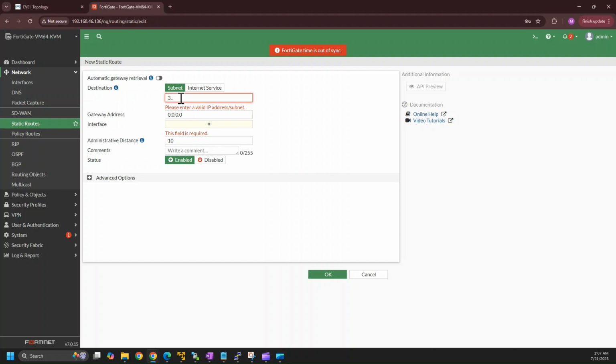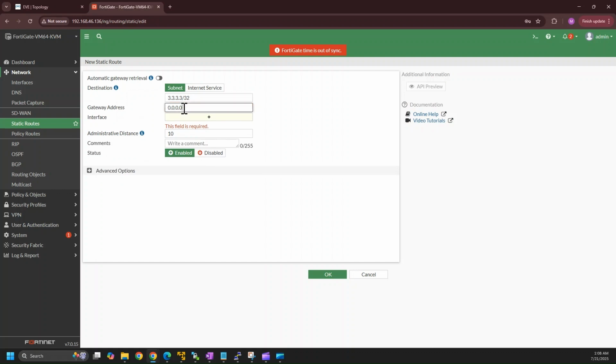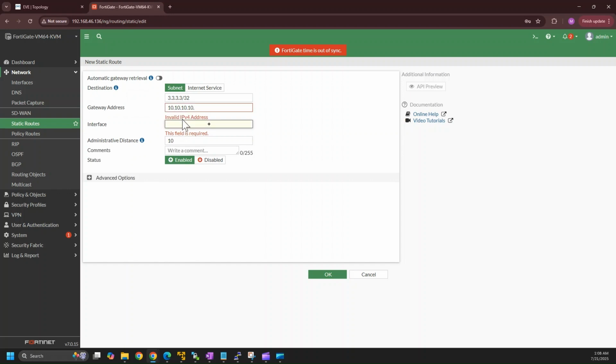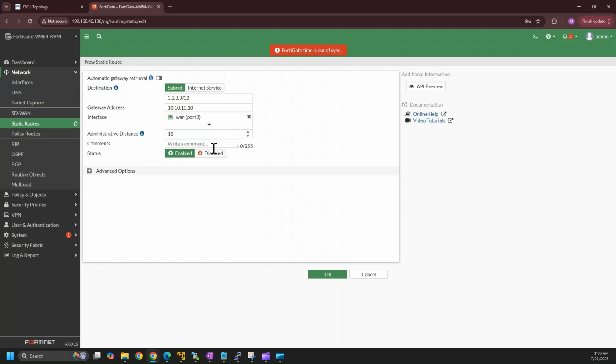The IP will be 3.3.3.3 and /32. And the next hop will be our internet router, that will be 10.10.10.10. And the port it will take automatically.